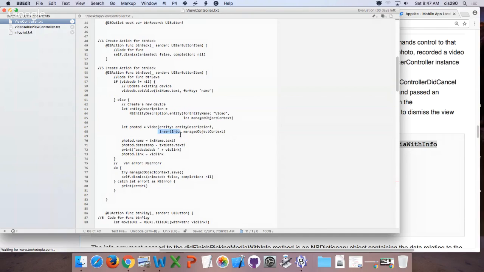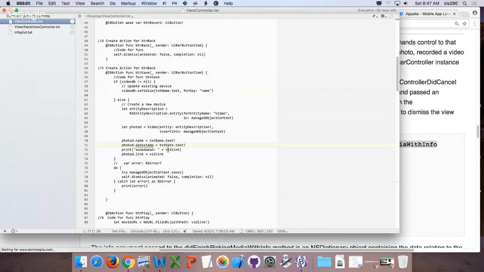So let's see here. Next, we have the name, photoD.name. photoD.name is actually the name field in Core Data. Name is the actual Core Data name that we're going to use. It gets its data from the text name, which for the one we did earlier today in class, would have been iOSBootCamp. The date stamp is done for us in the code when we fire up viewDidLoad. It actually gets today's date and time and puts it in the field for us. It plugs it in the date stamp field in the video entity.